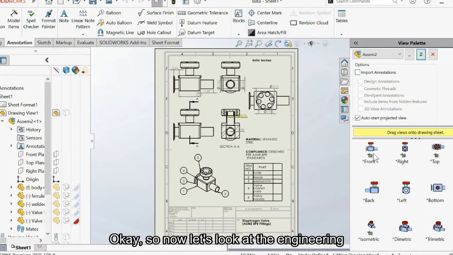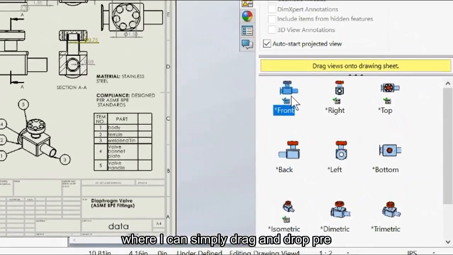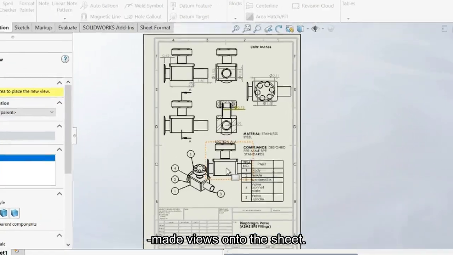Okay, so now let's look at the engineering drawings or data files that I made. This sheet is used to communicate design intent and dimensions. On the right, we have a view palette where I can simply drag and drop pre-made views onto the sheet.